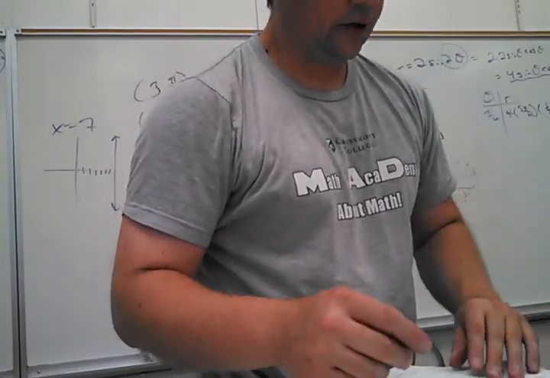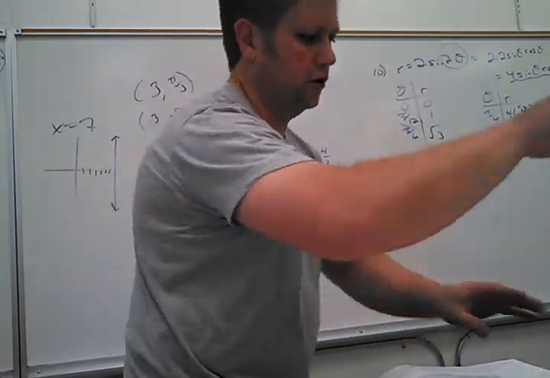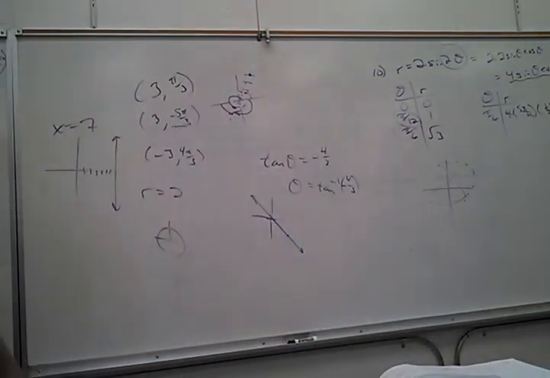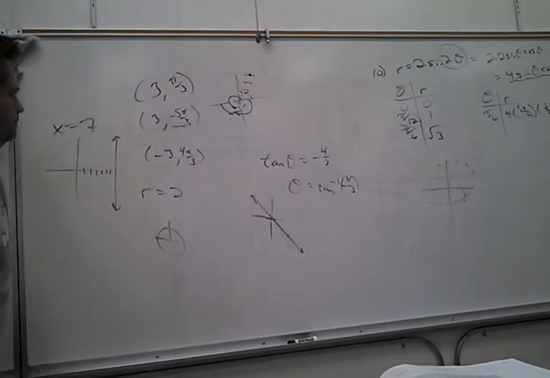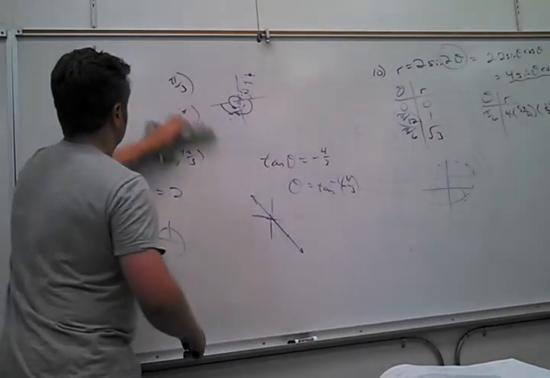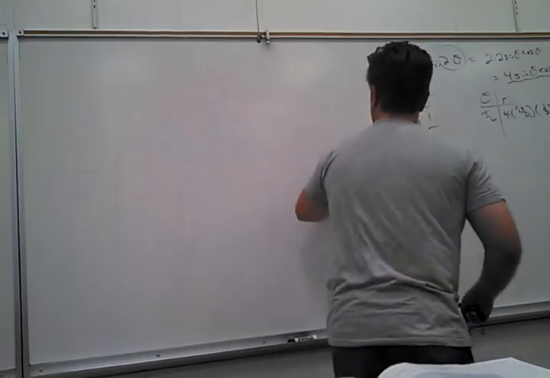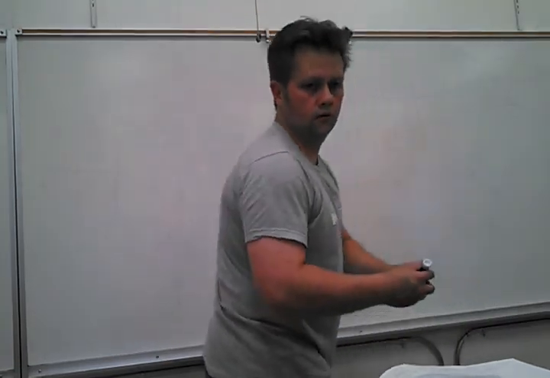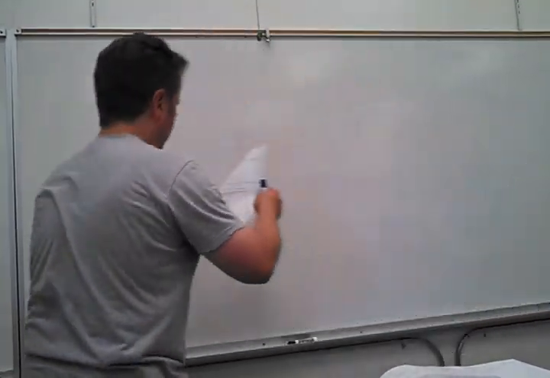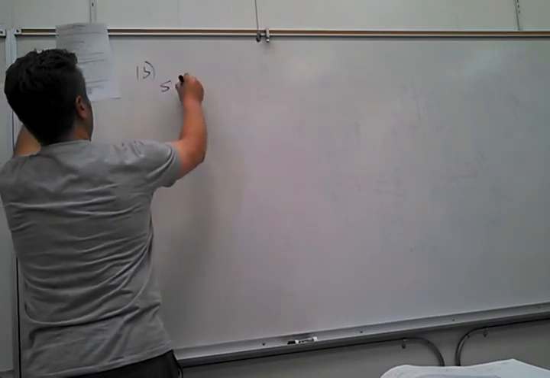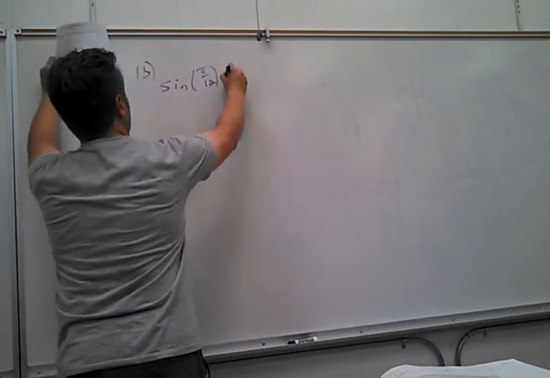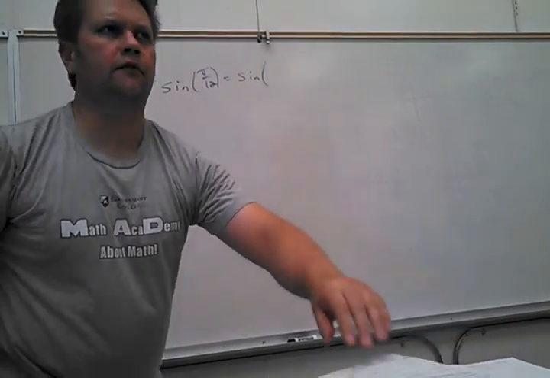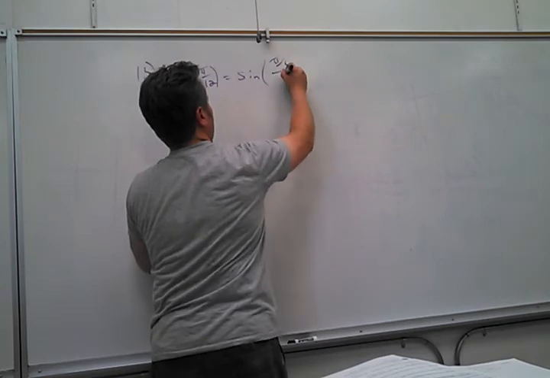Yeah, 13 and 14 I said I would do up on the board. So let's go ahead and do both 13 and 14. Number 13, evaluate using the half angle formula. Of course, 5 pi over 12 is what cut in half? 5 pi over 6? You've got to write some of your outlines.